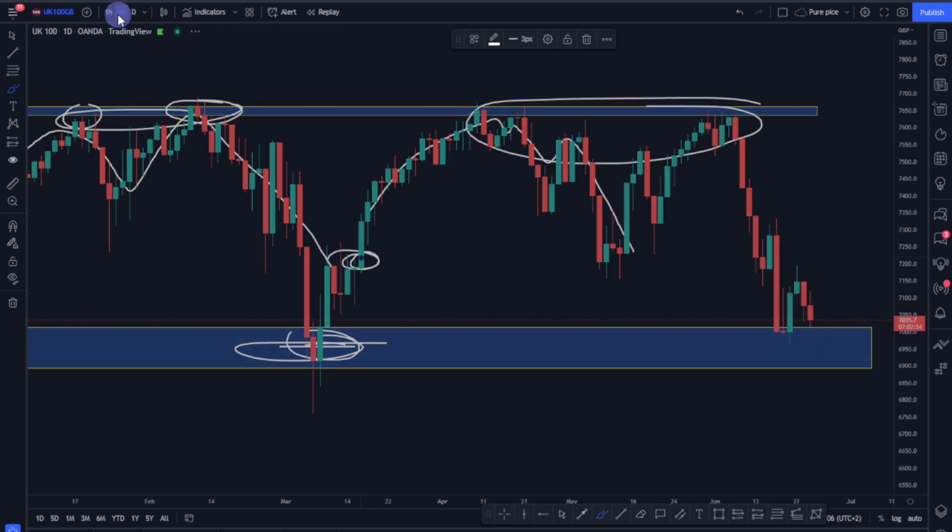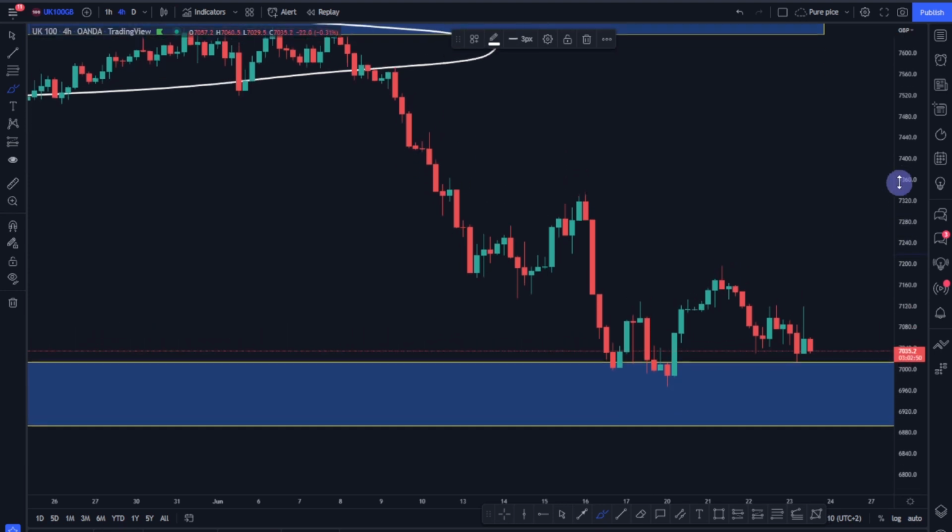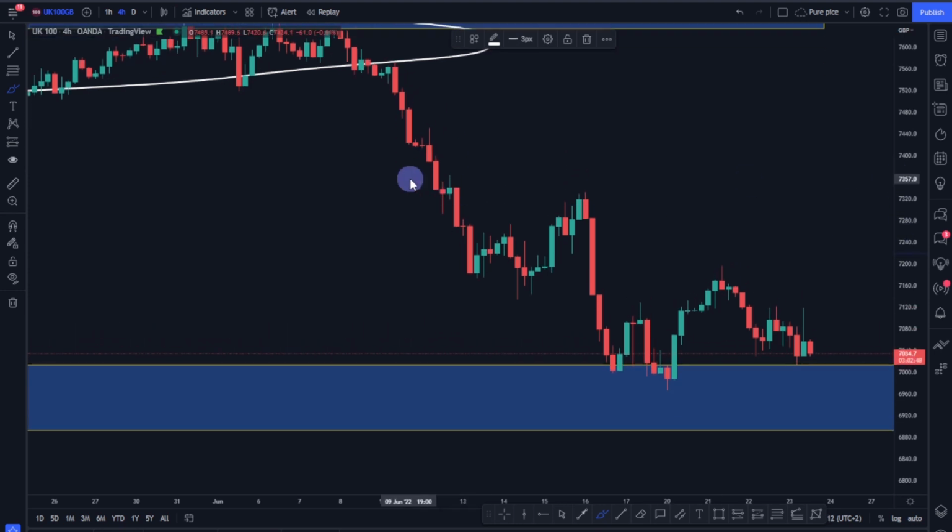So let us go to a lower time frame for more clarity. As you can see on a lower time frame, you can see the strength of the sellers decreasing right in front of your eyes, because as you can observe, with this impulsive wave going down, and then the second one here, if you compare these two waves, you can see that the second one is very small compared to the initial one.